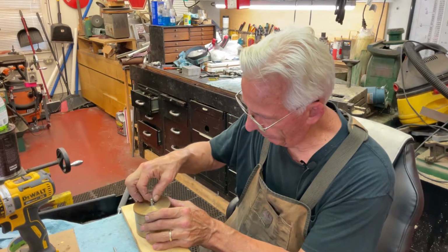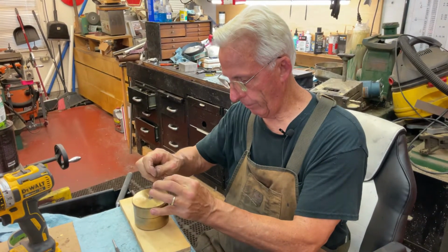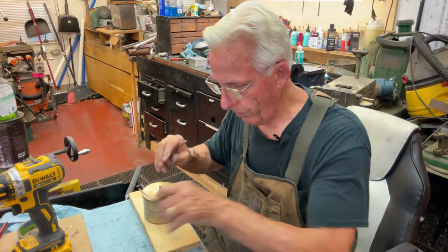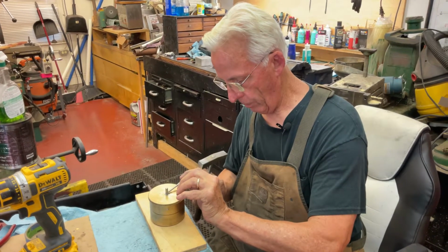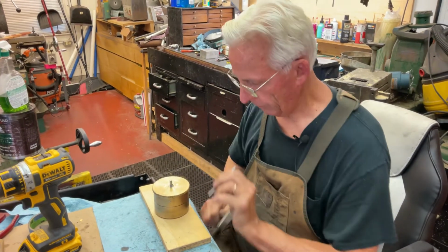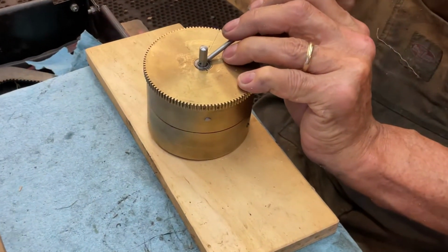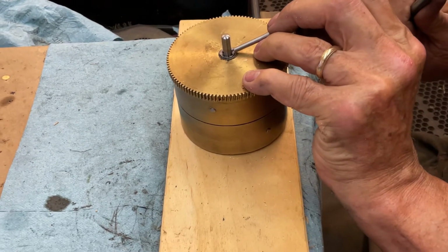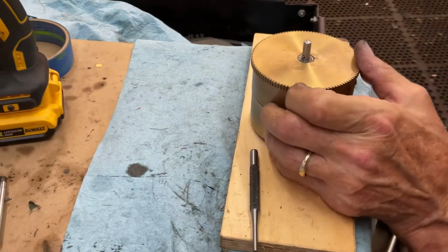We will insert the pin. Because it's tapered, get the right end. There we go. Now what we're going to do is take a little punch. You're going to hold it with 2 fingers, and you're just going to tap till it's pretty much even in there. That looks pretty good.